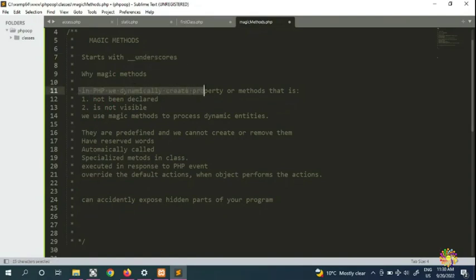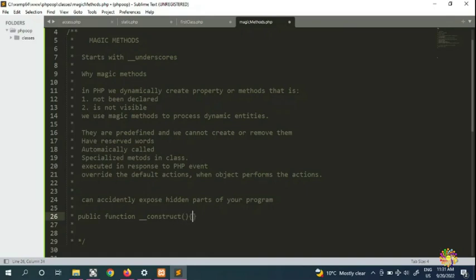In PHP, when we dynamically create a property or method that is first not declared and secondly not visible, we use magic methods to process these dynamic entities. They are predefined, and we cannot create or remove them. It means you cannot create the construct by yourself, as we've seen before: public function construct.